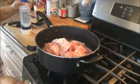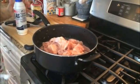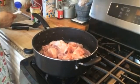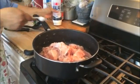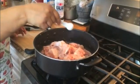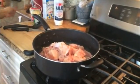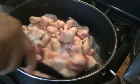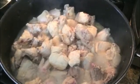The first thing we'll do is to prepare the chicken. So put your chicken in the pan and add 1 teaspoon salt, mix well and let it cook until the chicken is no longer pink.